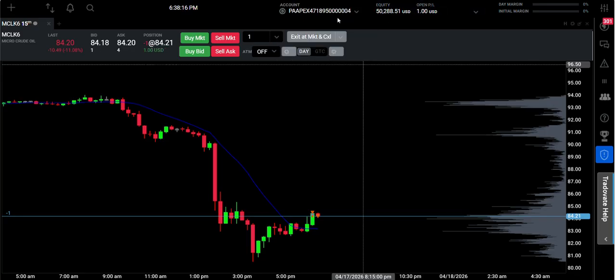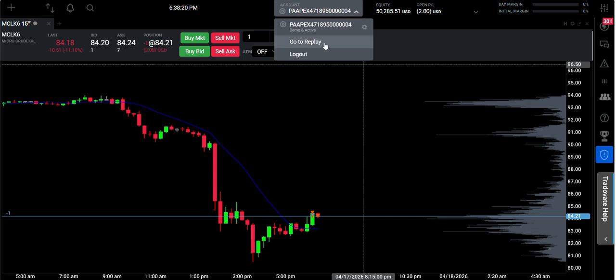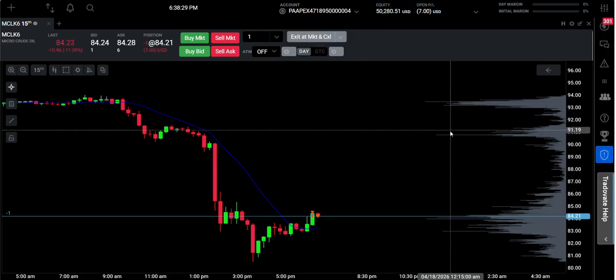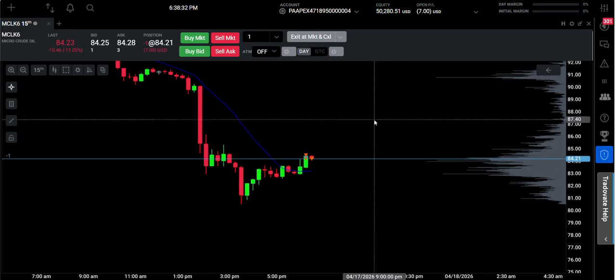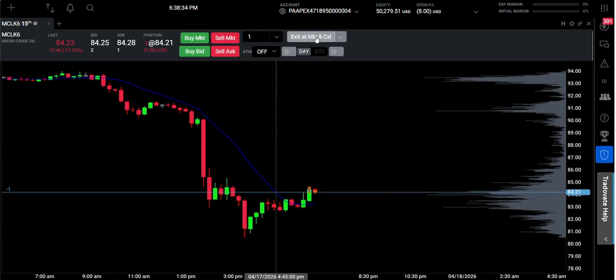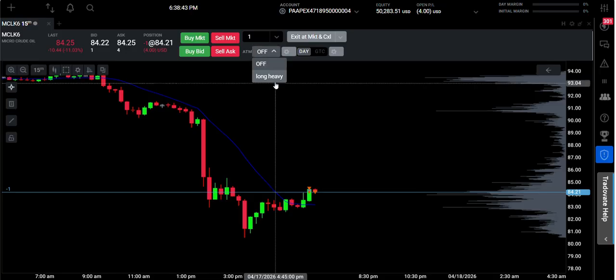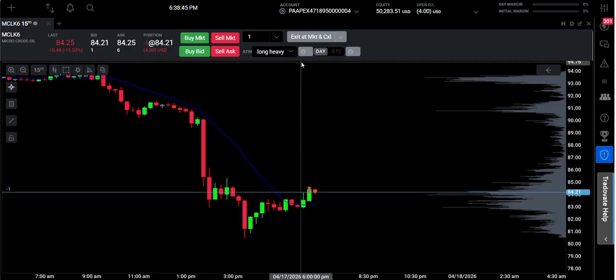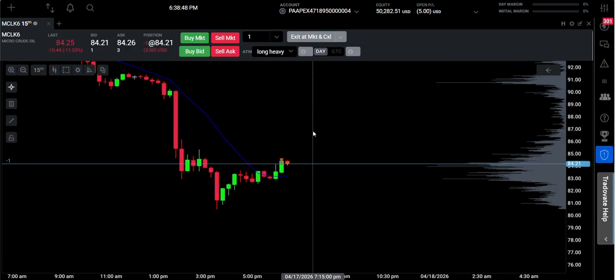So when you have multiple accounts to group trade, it will be underneath here, and you will have an option to group trade, and you put them into a group, and that will allow you to group trade. The only problem is, and you need to find your way around it, when you group trade, you cannot use your stop losses. So you cannot use this long heavy, for example. That will not work.